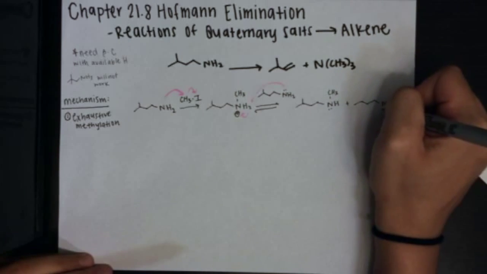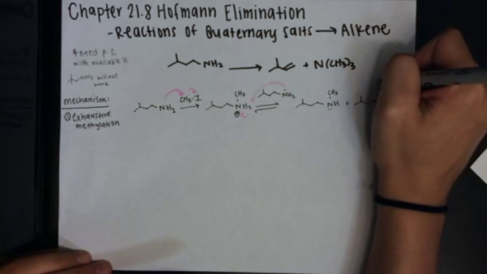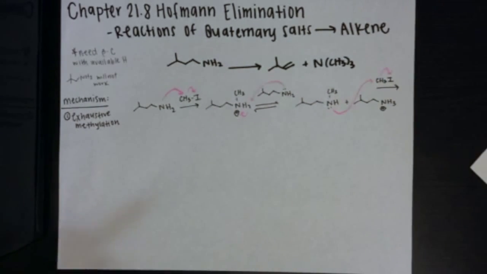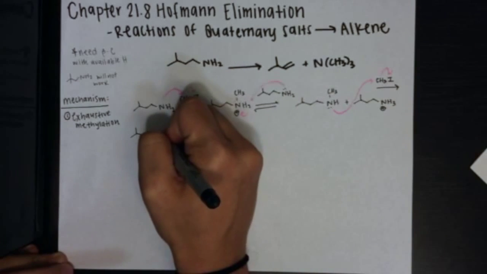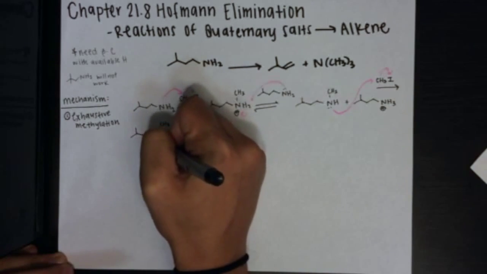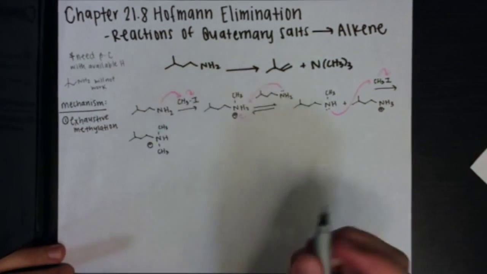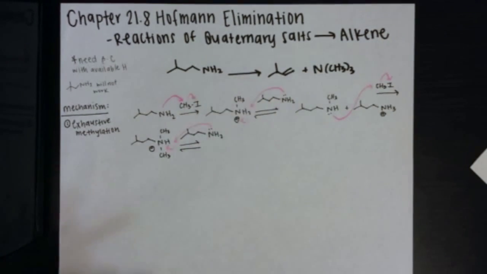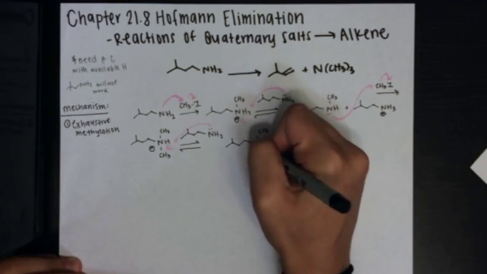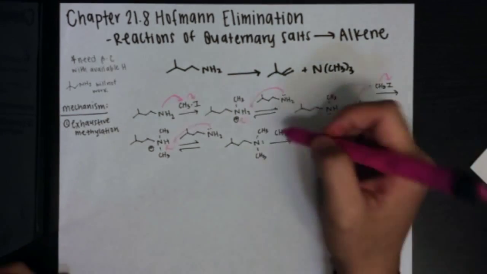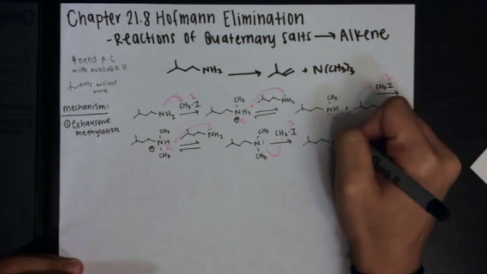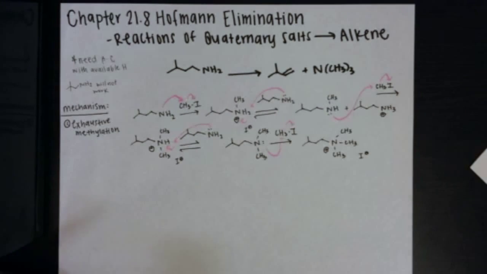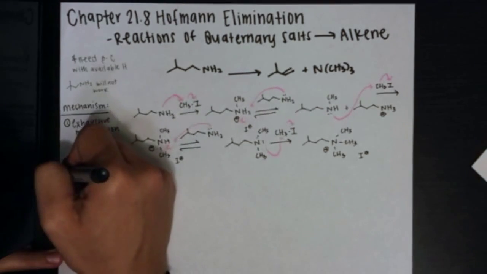You can react this with the original reactant because in the solution there are more molecules of that, and that will take off one of those hydrogens and make the molecule have no charge again. So this process continues and you keep going until the nitrogen is fully methylated. In this case, you are going to add 3 different methyl groups to the molecule. In each of these steps, there are iodide anions, which are stabilizing the molecule, which has a positive charge.